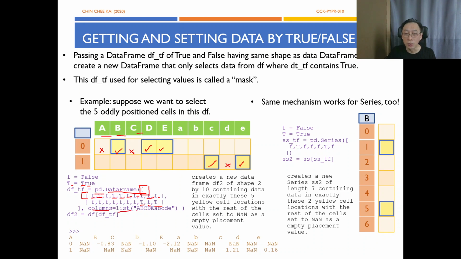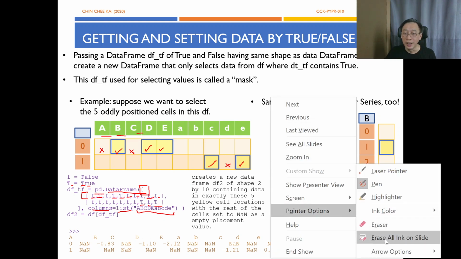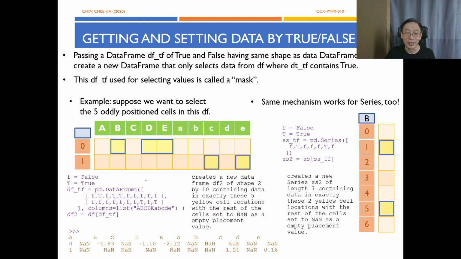So the list is going to convert this string automatically into a list of letter A, letter B, letter C, and so on. So we'll have that. And then we do something that is very, very amazing. We're going to derive a df2 here using the original data frame, which has the same size and shape.